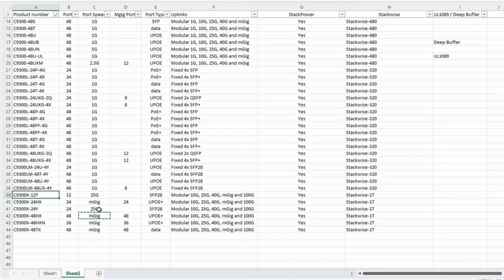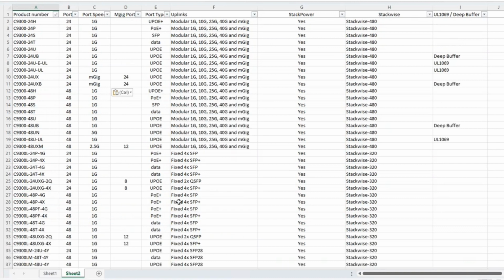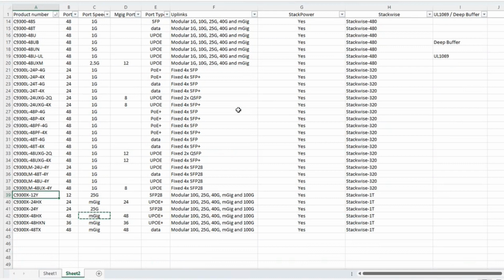So these are your basic rundown of switches for the most part. Really, it comes down to whether or not you need PoE or not, and what uplink mods you need, whether they're fixed or not. But there's your 9300s, somewhat reduced to a more manageable number of products.